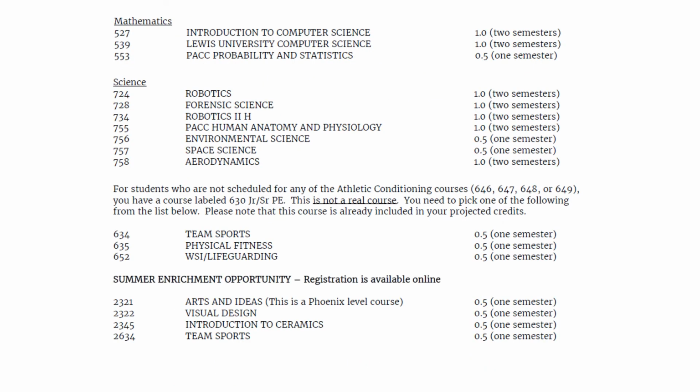In our mathematics courses, we're offering 2 classes in computer science. This is the Intro to Computer Science course that's taught by currently Mr. Fleming, and that will be offered next year. The Lewis University Computer Science course, this is similar to our PAC courses. So this course will be taught by Lewis University professors here on our campus. In order to take the Lewis University Computer Science course, you will have already needed to take the computer science class last year with Mr. Fleming. This will again require a summer course during the summer of 19 so that you can get the full year in order to get the double period. We also offer half a year of a college level probability and statistics course to our top juniors who wish to take that class.